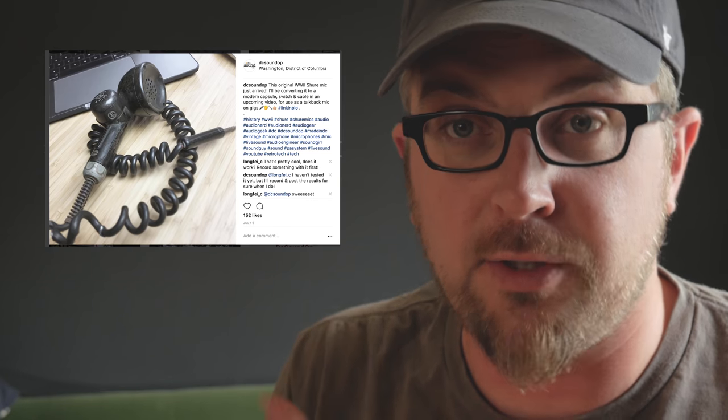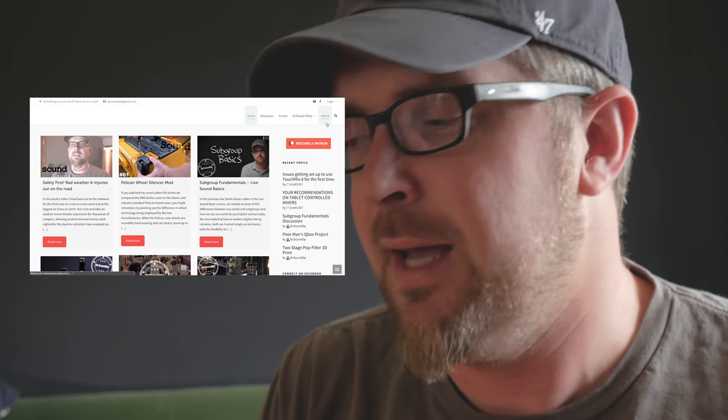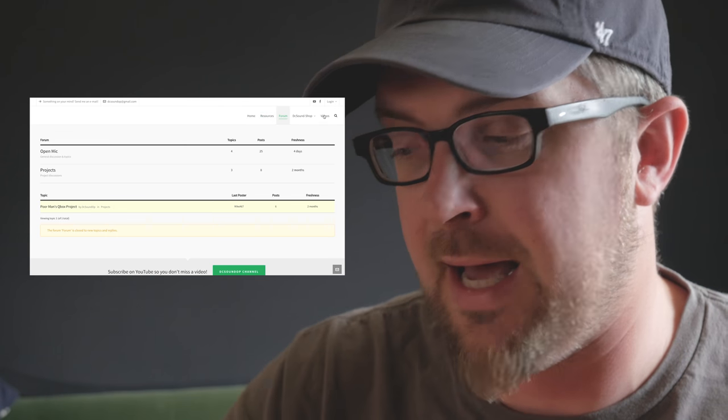I'm really quite pleased with these — they're very simple. The whole goal is to keep it simple, make it something I can make quickly and easily that will be useful. I hope people find these to be a handy addition to their everyday carry kit. Coming up in the fall there's going to be lots more stuff — I'm going to get back into some of the projects we started this summer. The QBox project is going to come back, that's going to be an awesome one. I've also got that WWII microphone that I'm retrofitting into a talkback mic for front of house — I've been ordering parts, testing, and shooting video on the side as I go. This fall will be a lot of fun with some projects and lots more videos coming up.